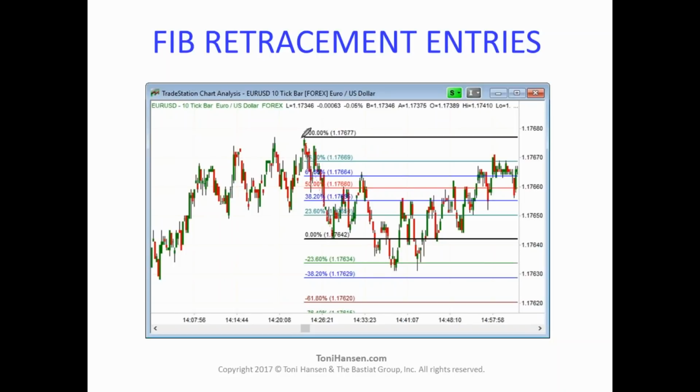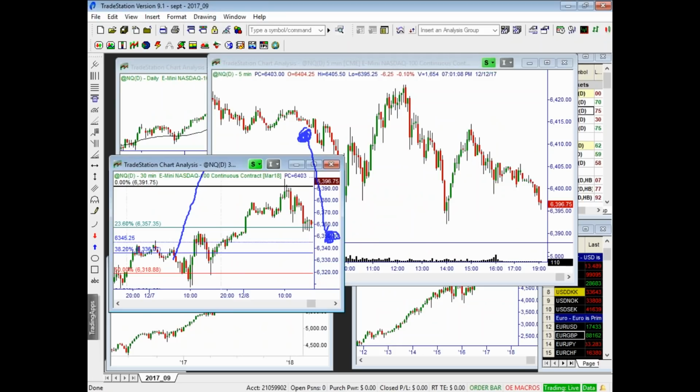So for drawing the Fibonacci retracement, you're looking at an initial impulse move in the market. Now, an impulse move is when you have a major trend move. We know, for example, that this is an impulse move because it's really comparable to some of the other large magnitude moves that are taking place on this particular time frame. So when we're drawing that Fibonacci retracement, we are going from the high of that trend move to the low of that impulse move. I'll show you guys on a chart so you can see what that would actually look like.